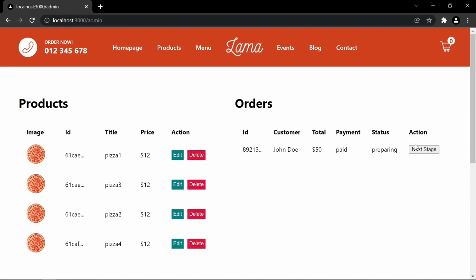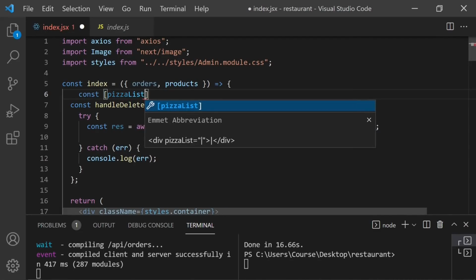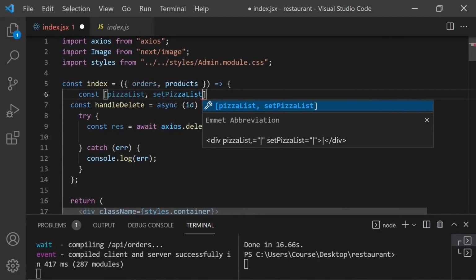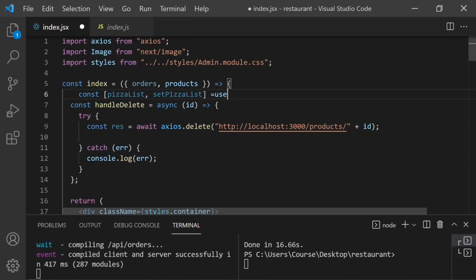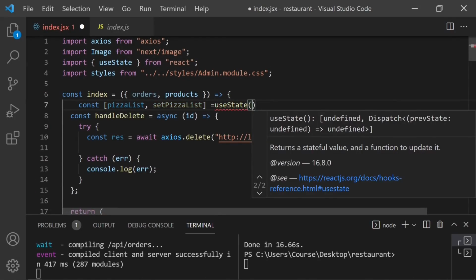To prevent this, what I'm gonna do is creating here 2 useStates, const pizzaList, setPizzaList, it's gonna be useState, and at the beginning it's gonna be our products.